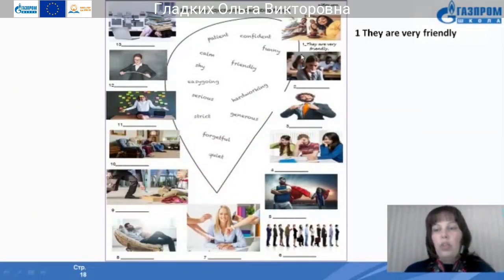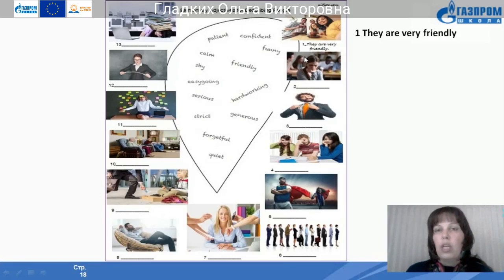Look at this picture, please. Here you can see a lot of adjectives for describing people, and you should choose one adjective to describe every picture. Number 1, they are very friendly. We have adjectives here. Please look and choose one adjective.